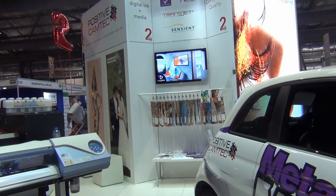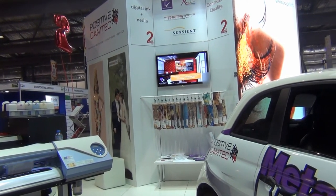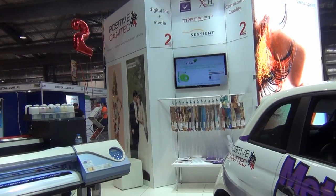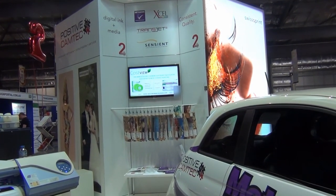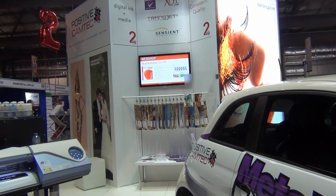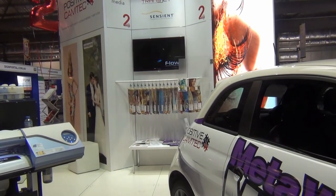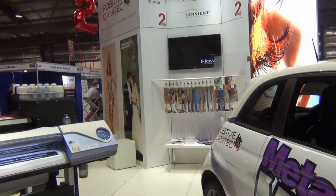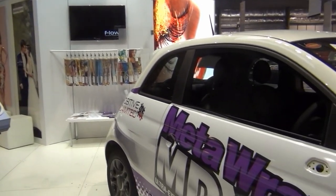So we've really worked hard to come up with a portfolio of products that offers competitive prices and a wide range of products. And we hope that you will come have a look at what we have to offer as far as everything from poster paper to vinyls, backlit films, textile products, everything that you use for wide format printing. We have a range of products to suit. We have our Excel range, which is our own proprietary range of products. And we also represent many of the major products as well. And one in particular is Metamark, which we've done for many, many years.